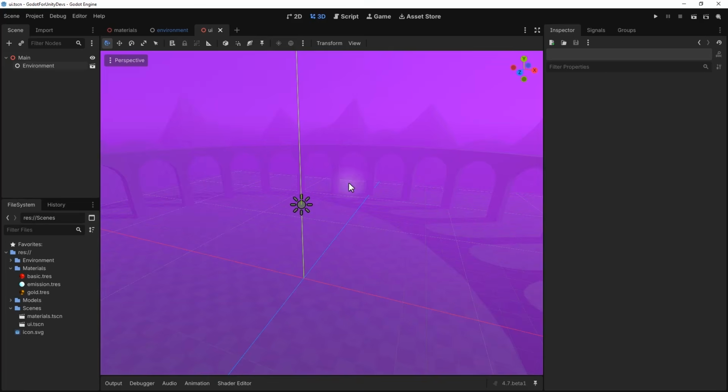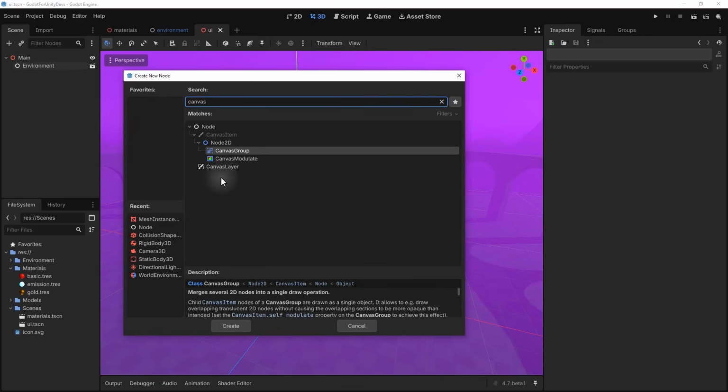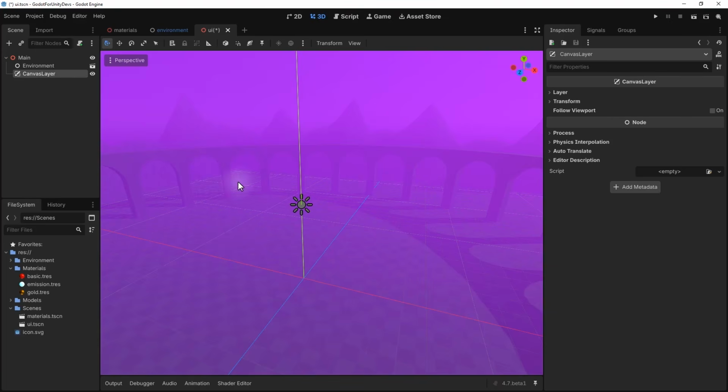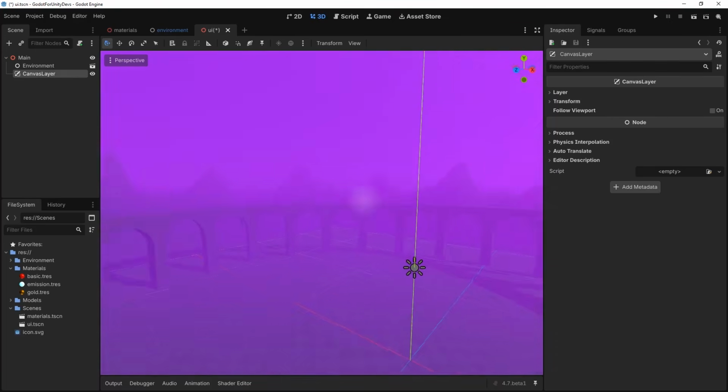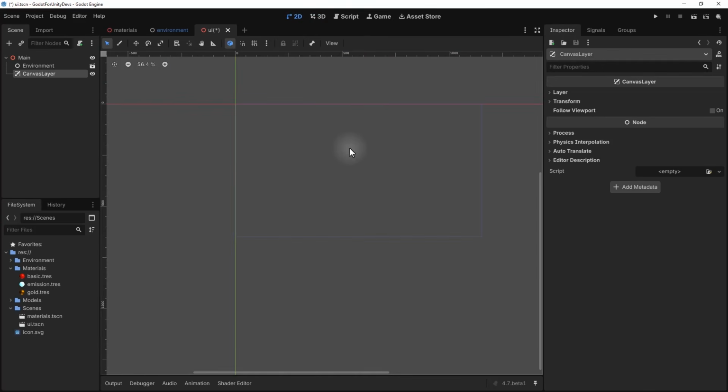Well, if you're working on a 3D game and you want UI to be on your camera, the easiest way of doing this is by creating a CanvasLayer node. Now, a CanvasLayer node, essentially, this is our canvas as you would see inside of Unity. And here in 3D, you can't see anything. So if we switch over to 2D mode now, again, you won't really notice anything. There is no real presence in this 2D space here, but rather we have this little blue rectangle.